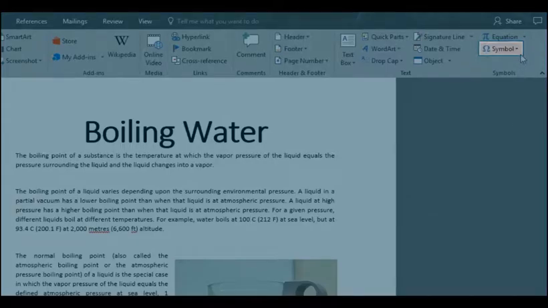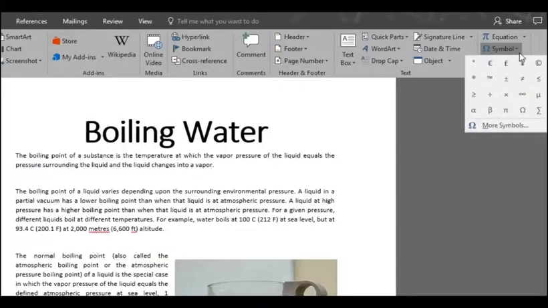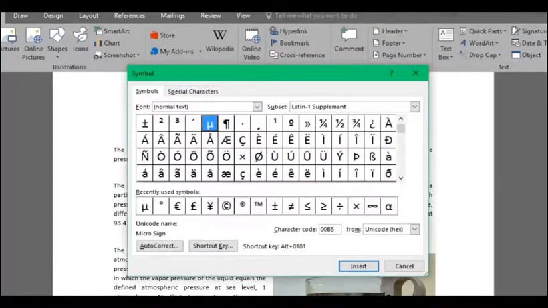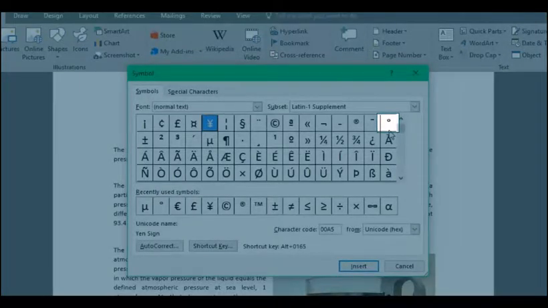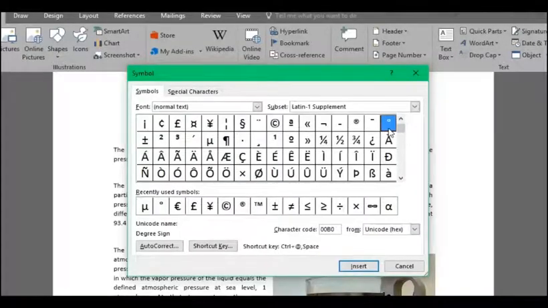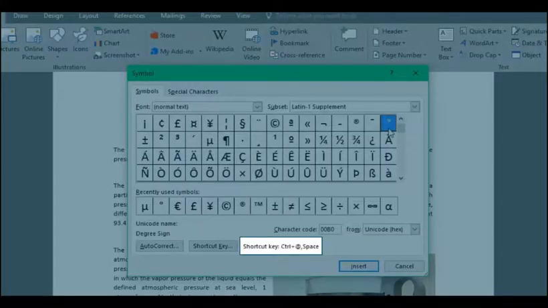Click the Symbol button. It will give us a few options from the latest symbols used or more frequent. So click the More Symbols option and the symbol window will show us all the different signs and symbols we might need. We want the degree sign, so we'll look for it and there it is. If you notice, Word's Symbols feature gives us a key shortcut for each symbol for future reference.